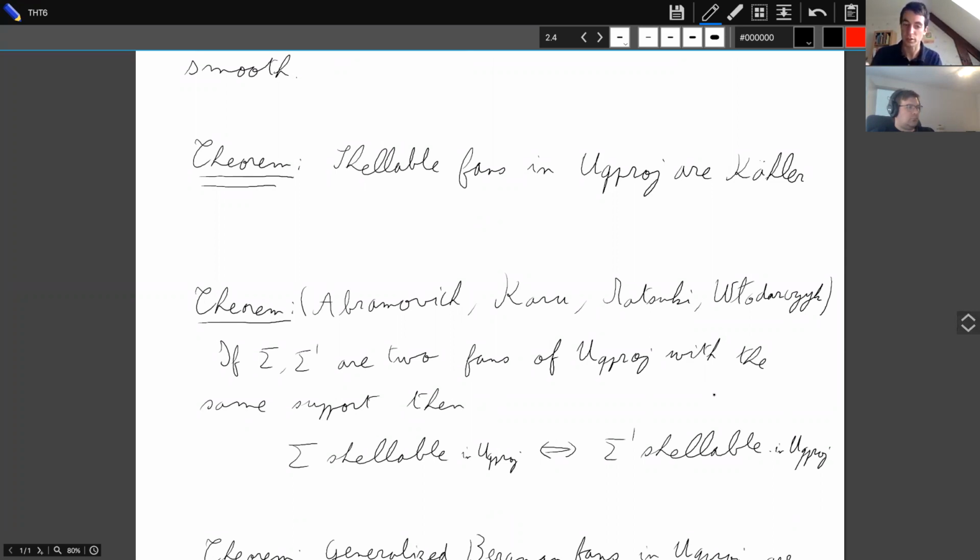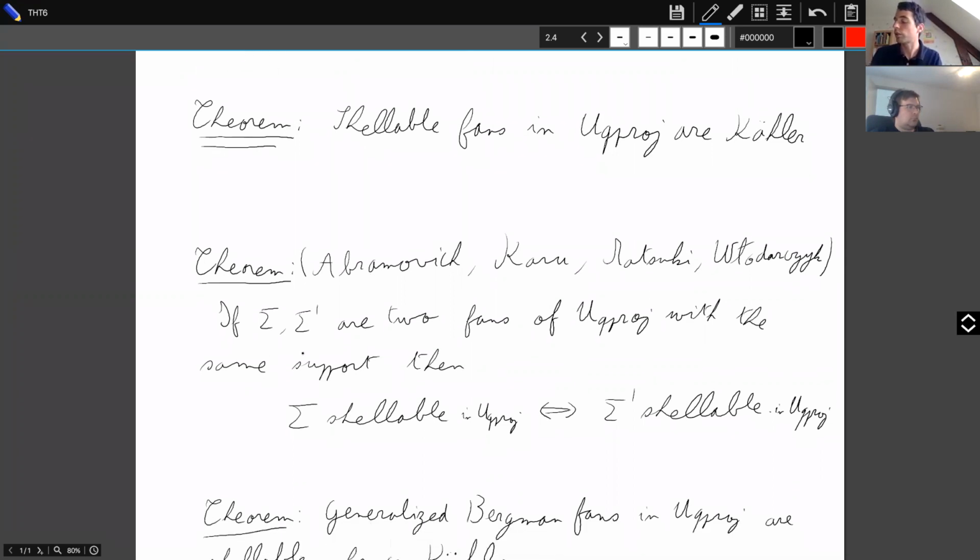birational factorization theorem. If we have two fans which are unimodular quasi-projective and which have the same support, then we can just perform some blow-ups and some blowdowns to go from the first one to the other. Okay, so it's not trivial at all because you need to preserve quasi-projectivity and unimodularity at each time. And so it's not easy at all, but it's feasible.